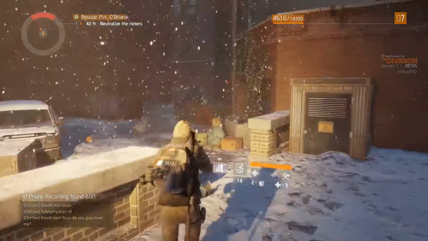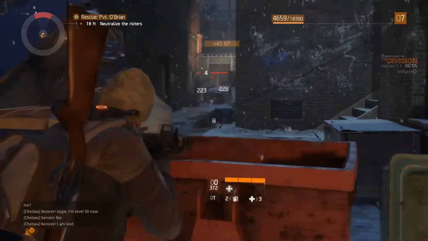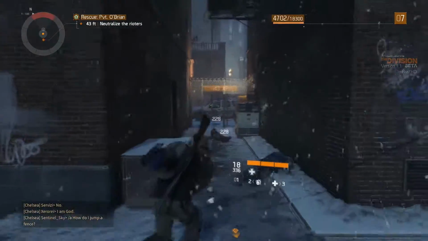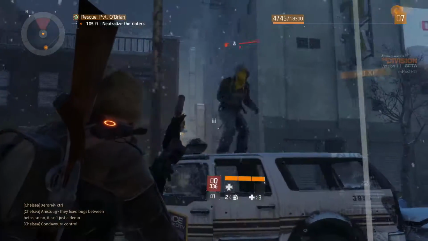300 XP. Awesome. Oh, shoot to the dead. We're not fighting. Shit. Pretty much is beta just grinding. That's pretty much all there is. Since there ain't a lot of missions, all you gotta do is just grind. Oh shit!